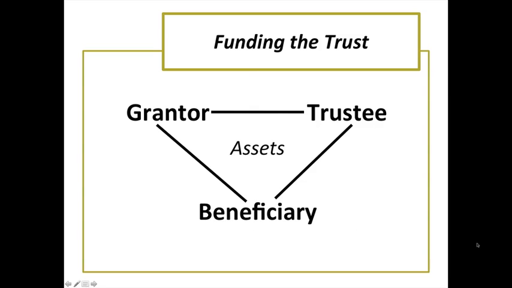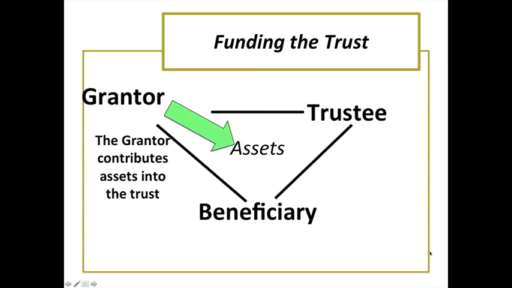First, the easiest, simplest way to get assets into the trust is the way that this has happened for generations. What we do is have the grantor, the one who creates the trust, just contribute assets into the trust. So, example, the grantor, let's say it's your parents, they want to set up a trust for your benefit. They might put 5,000, 10,000, 300,000, $3 million into the trust. And now we have the situation where it is the grantor themselves putting the assets into the trust. And we have no issues because that's the typical traditional design of a trust, is having the grantor put the assets into the trust.